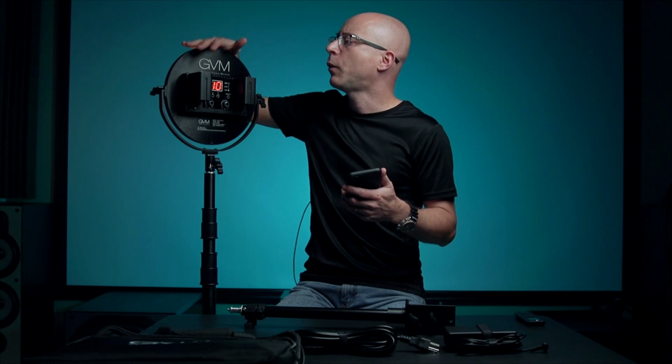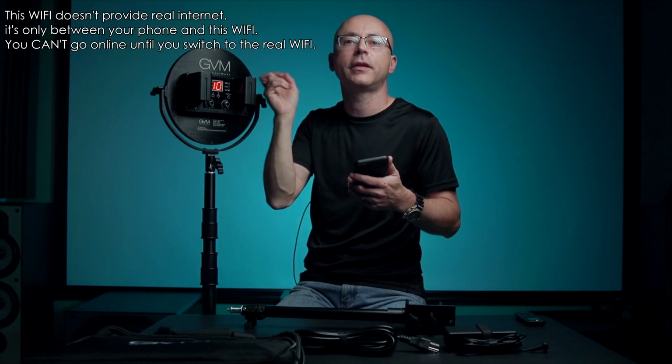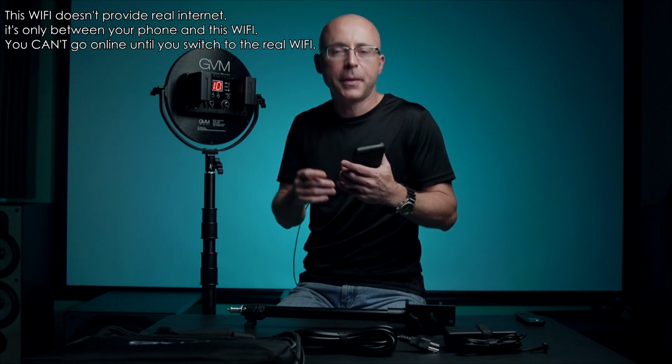And it also says here weak security because GVM_admin is a very weak password as far as having Wi-Fi from a light. I don't think anybody can get into your phone because it's just the Wi-Fi of the thing here. It's not your internet provider. So, you know, I guess. But it's also a good idea to change to a more robust and complex password as long as you remember.